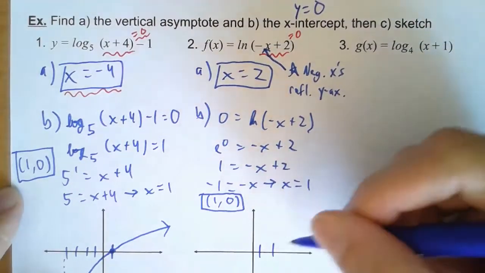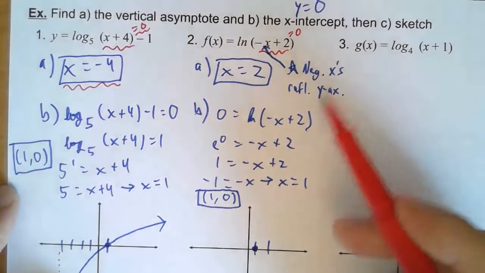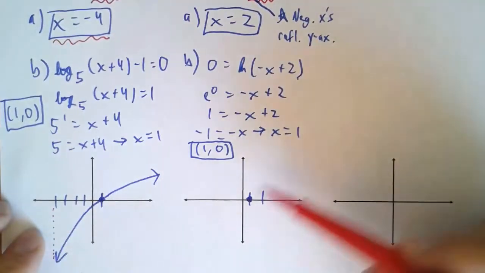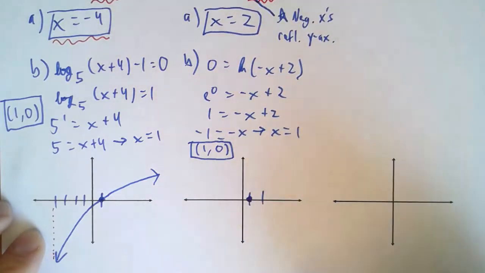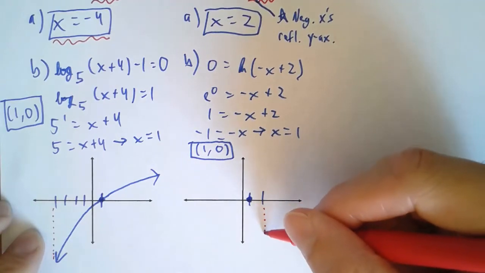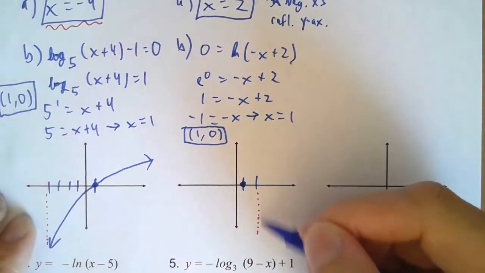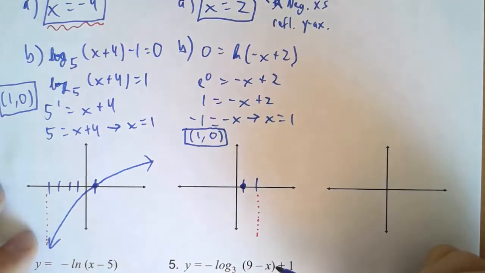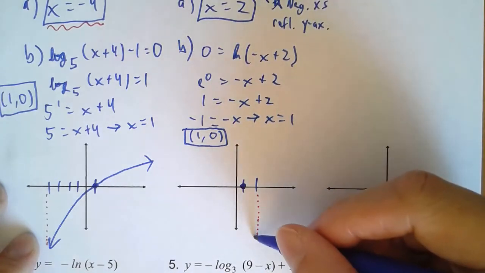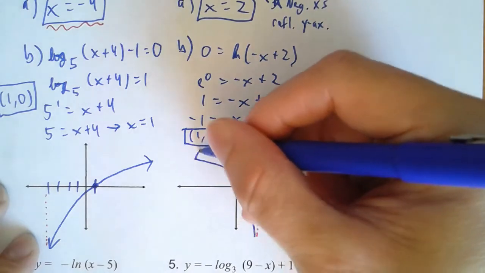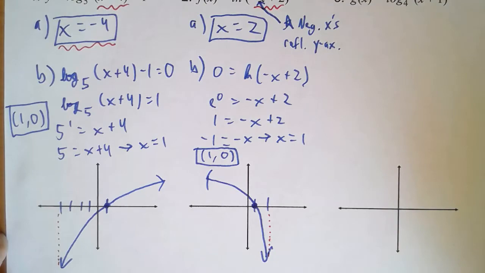Okay. So let's put this on the graph. So we've got an x-intercept here. Okay, and then we're reflecting about the y-axis. So normally the graph would go like this, but now it's going to go this direction. We will still have the vertical asymptote, but notice having the x-intercept and the asymptote kind of helps us on this one see that shape. We can see, well, hey, I'm not going to the right of the asymptote anymore. Now I'm going to the left side of the asymptote. So that's what that graph would look like.